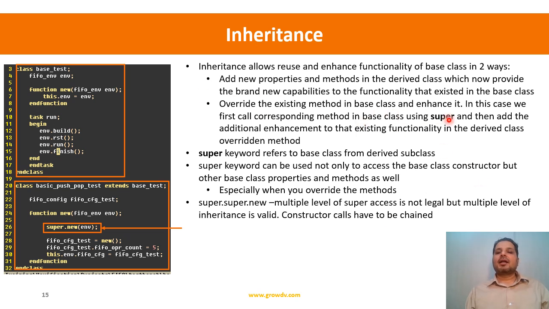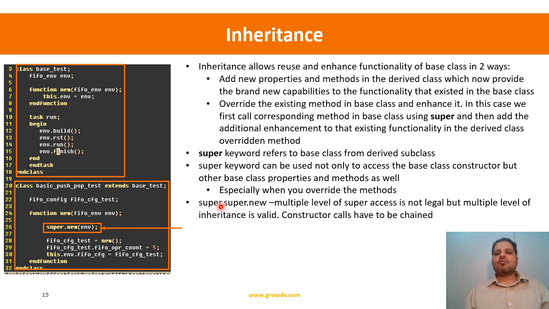So you can move one level up, and typically we have been seeing that we are using the super keyword to access the base class constructor in the derived class constructor, but it can be used for other methods as well. You can actually access the base class properties, or you can access the base class methods. Now one would say, hey, why do I need to do that? Anyway, when I have extended, everything is accessible through this keyword itself, right? Because it's a part of the same class, then why do I need super?